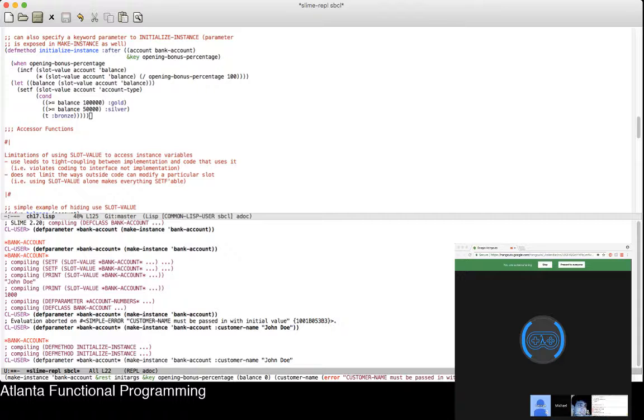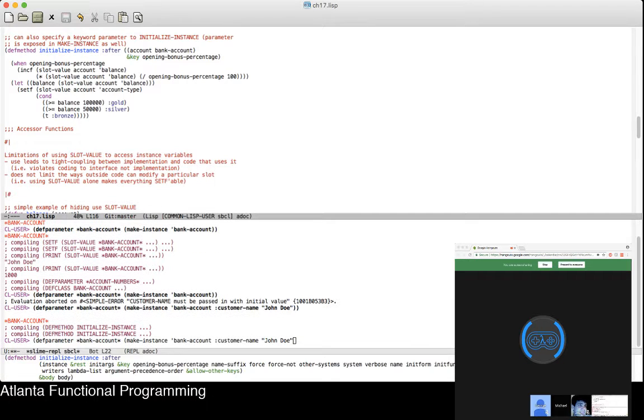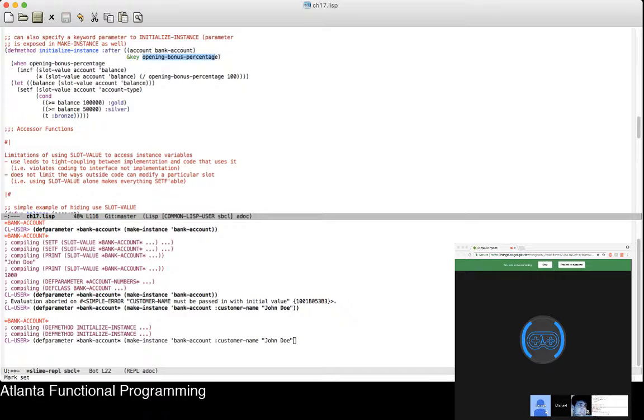So if you notice in the function signature, and I don't believe I can actually make the mini buffer any larger than it is here, you will see that after init args, the first option is opening bonus percentage, which is exactly what we specified here in our initialize instance definition.